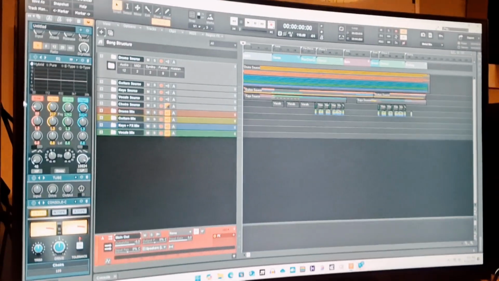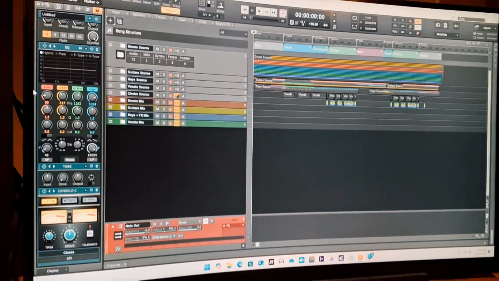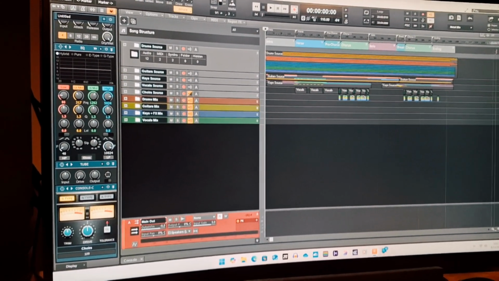But again, with that being said, I thought this would be apropos and the perfect timing to discuss some plugins that we utilize here in studio that are pretty much our go-tos. And again, hopefully this will assist you, give you some ideas, and help you go about your musical process and finishing up your production. So if you see on here, we're on Cakewalk. You know that's our go-to DAW that we use.